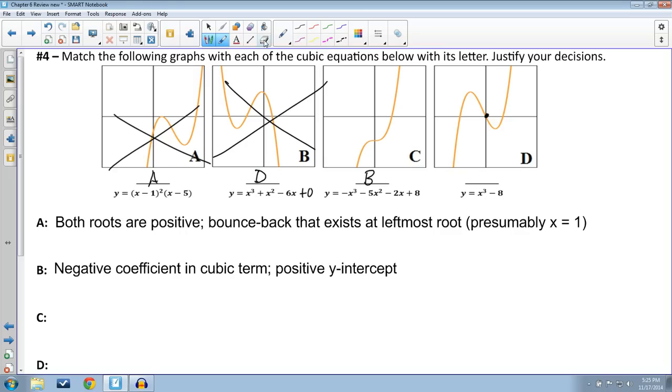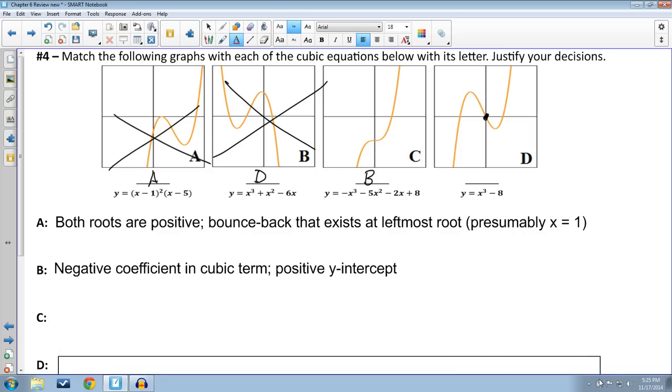How else can I say that it's D? Let's take a look a little further. This has a common factor of x. If I factor this out, I mean, I could keep going. We're trying to save you from doing the math or creating a table, but having a common factor of x makes you know that x equals 0 is one of your roots, which is the same thing about the 0 y-intercept. If x equals 0, then y equals 0, and vice versa. That means that your graph passes through the origin. So those two hints kind of indicate to you, yeah, this one's got to be that right there. So this one is D.